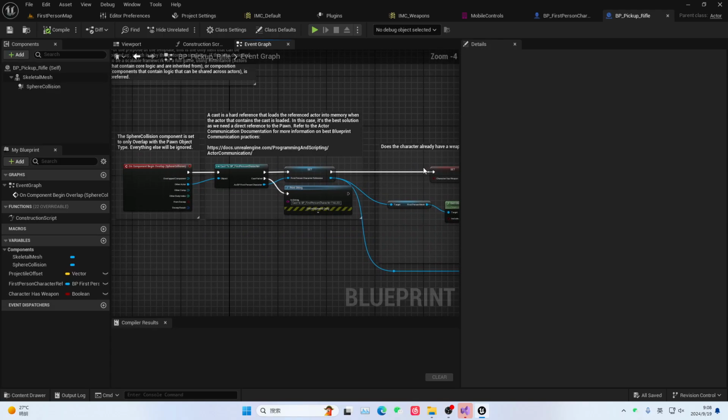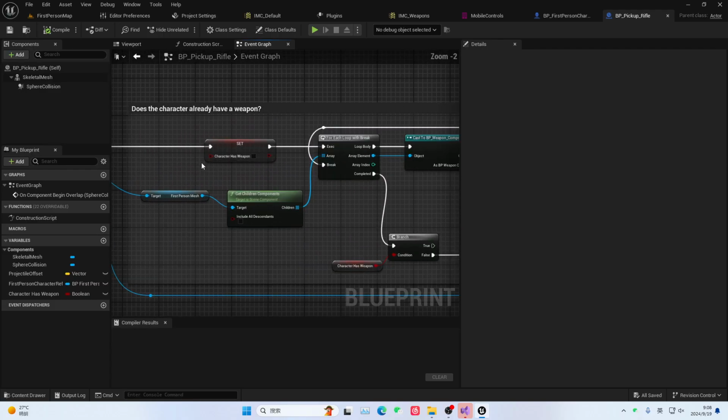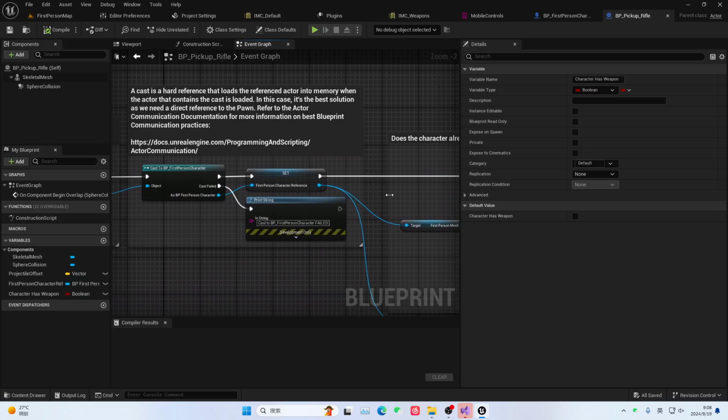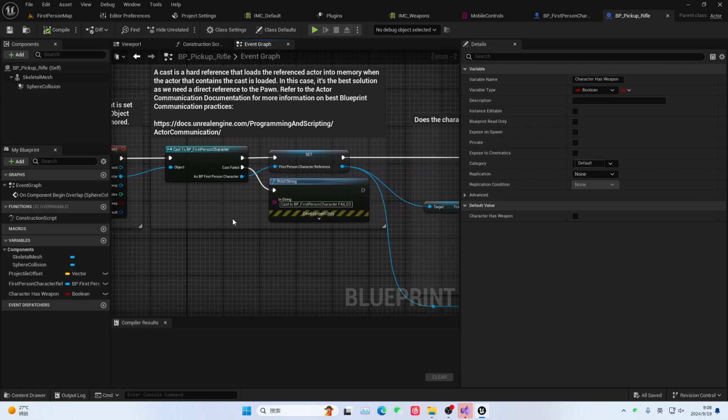Actually, it's a very simple pickup item. This kind of gameplay logic is something we often use. This is not to verify repeated collisions. This is to verify whether this character has a weapon, because sometimes we want this object to avoid repeated collisions. There will be such a situation.